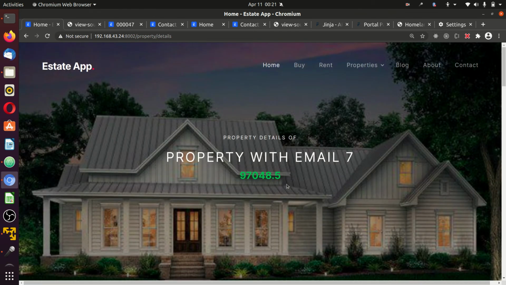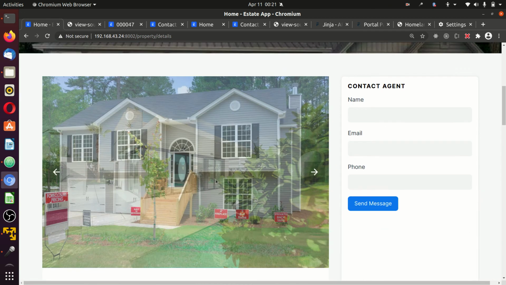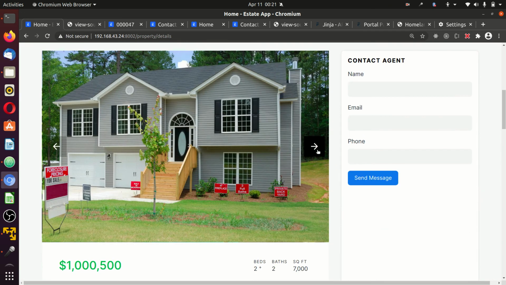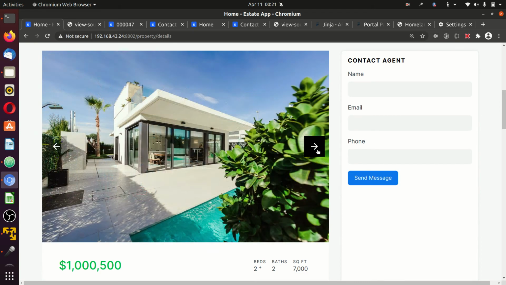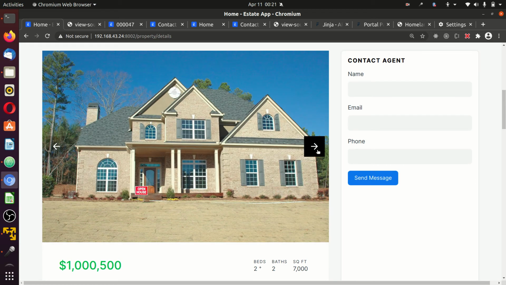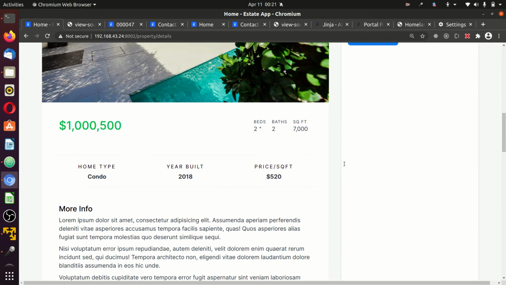Now I might get something. You can see the difference here. And what about this? This is more of a slider that shows different images. That is when you connect it to a child table where you upload different images for the property. You can put that here, but for now, I'll leave this home slider first.